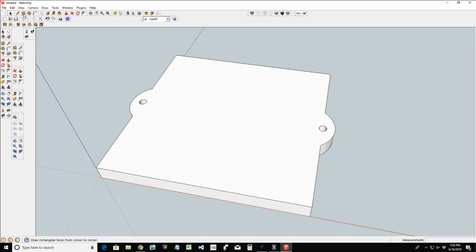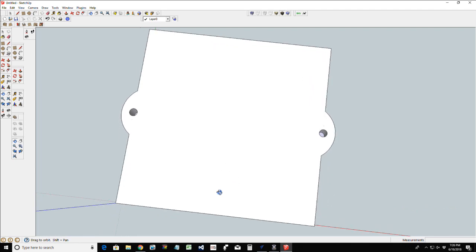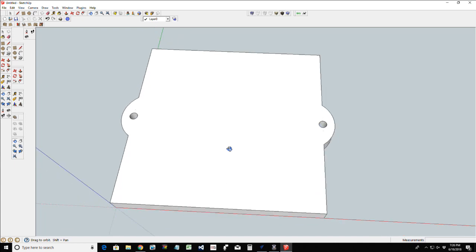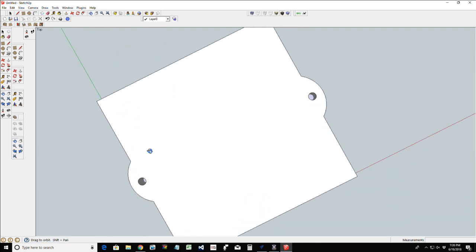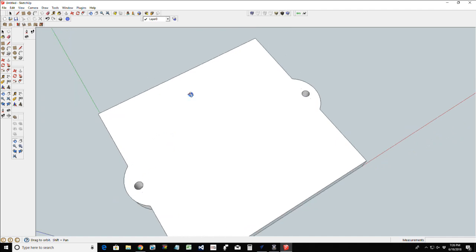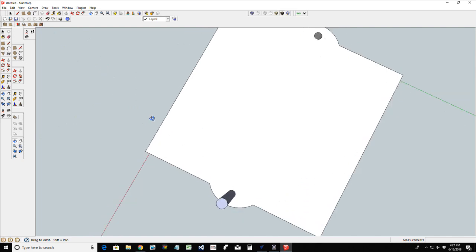And so from here, we're going to have some dowels sticking up. It just depends on how big of a stack of dowels we would end up using. Let me see, I've got to orbit this so I can see the bottom of the hole there. Do I have that hole cut out all the way through? No. Okay. That way I can see the bottom, so when I push pull, I can actually grab that layer in there and pull that up. So if my base is a half inch, and let's say I want a 3 inch dowel, let's go 3.5 there. And let's spin this thing around over here. Sorry about the orbiting.